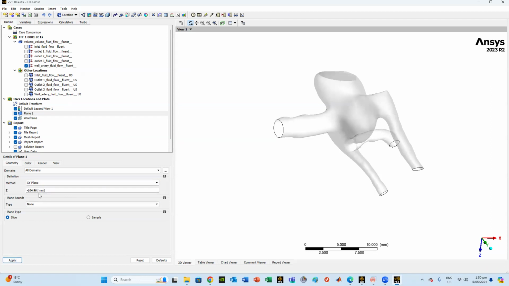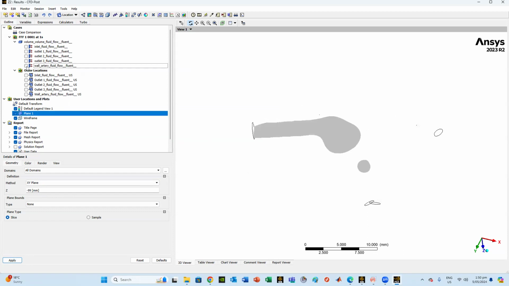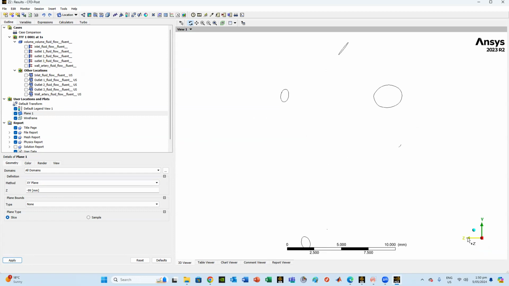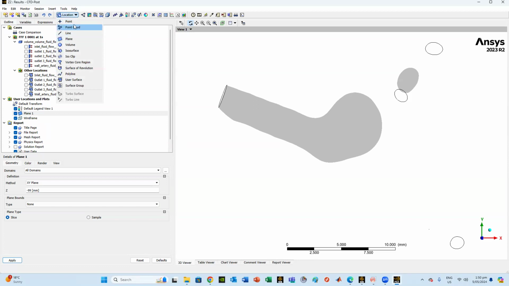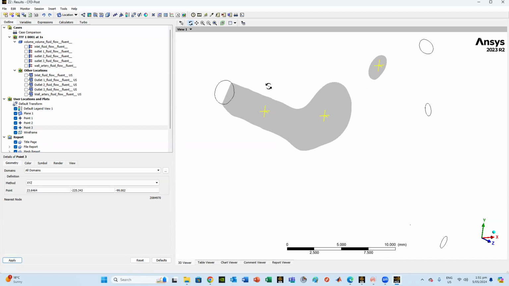If I choose any values between them, you can see how I can go from a very quick value, so possibly minus 99, and because this is very small, that's a good location. Usually I just remove that, make it face that direction, and then I could select some points. Another point. Another point. Okay. You can see those are the points I selected on that plane.